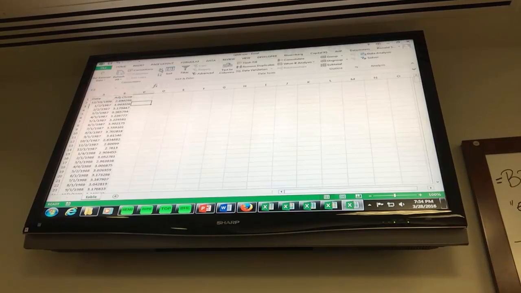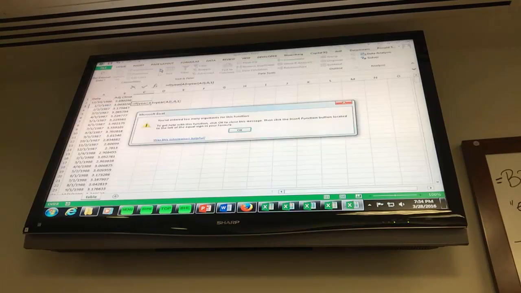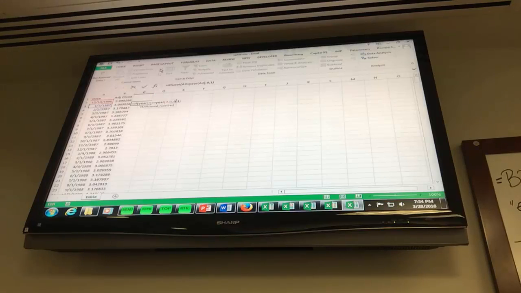So I'm going to say equal if year equal year comma 0 comma 1. And Bill Gates doesn't like that. I don't know why. If year 83 equals year 82.